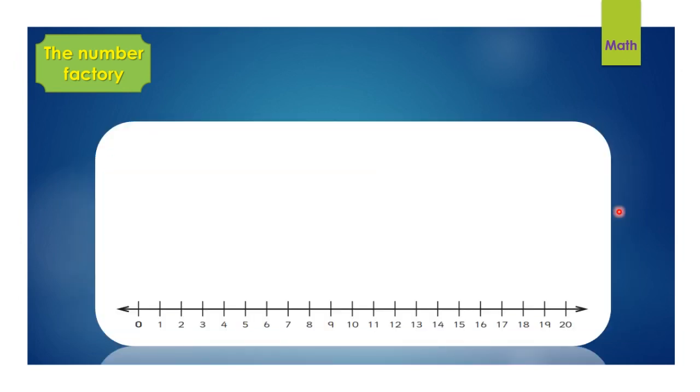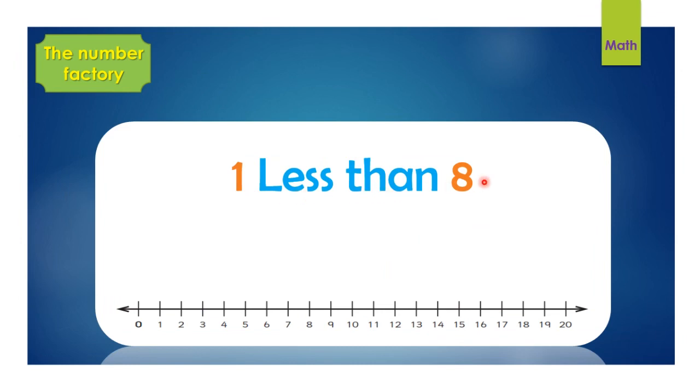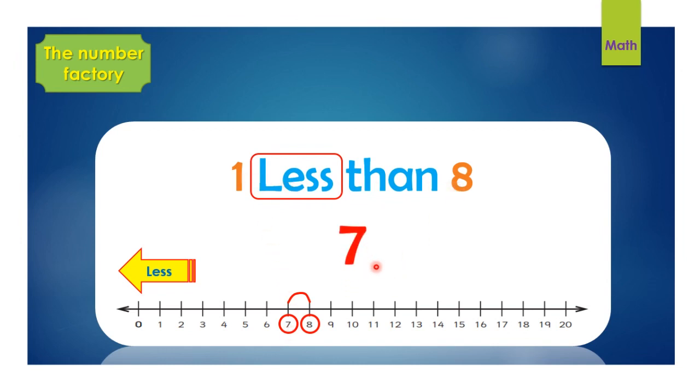Let's move here. Now, what if I have here 1 less than 8? Okay, how do we use the number line? First, circle 8 here. And he said here less. When I say less, is it moving forward or backward? Excellent, it's moving backward. Okay, let's move backward. How many jumps? 1. So I'm going to jump just 1. Now, what is the number here? It's 7. So 1 less than 8 will be 7.